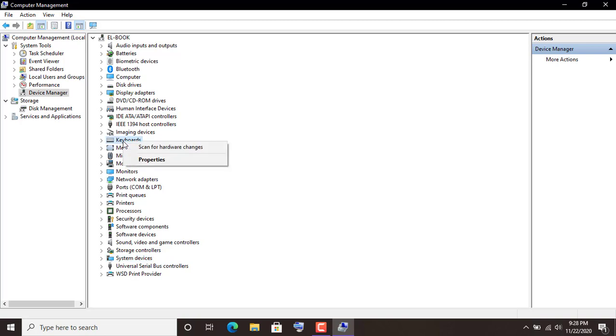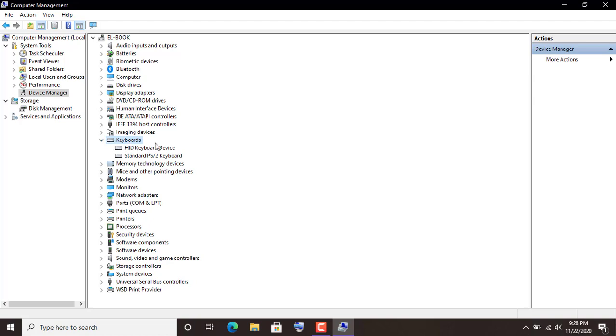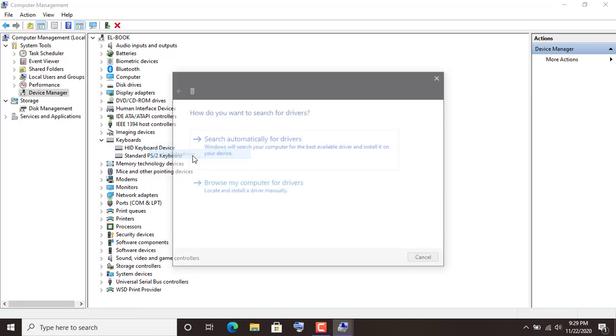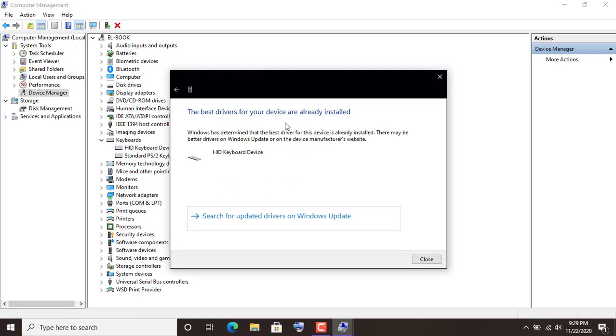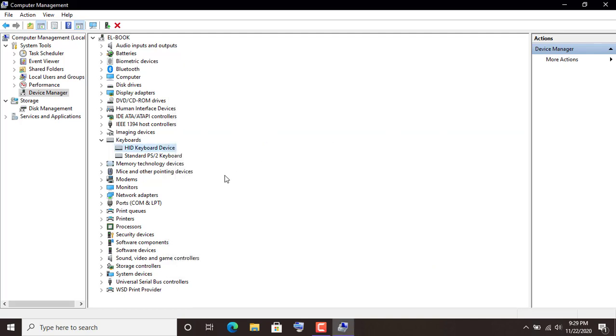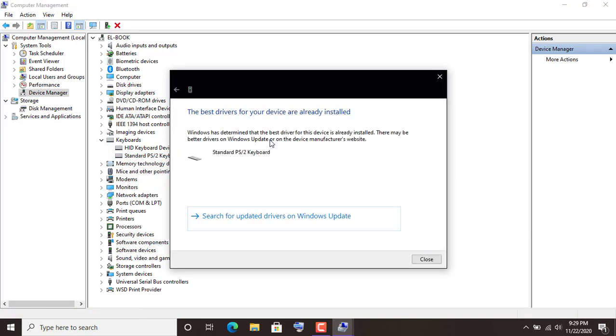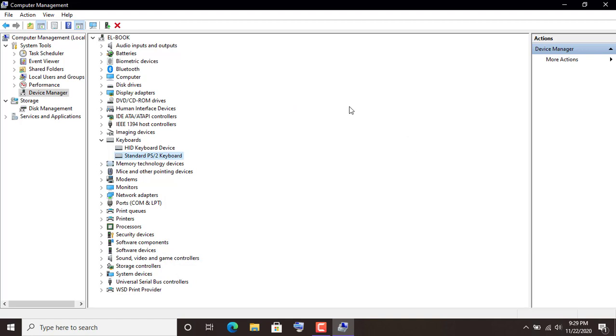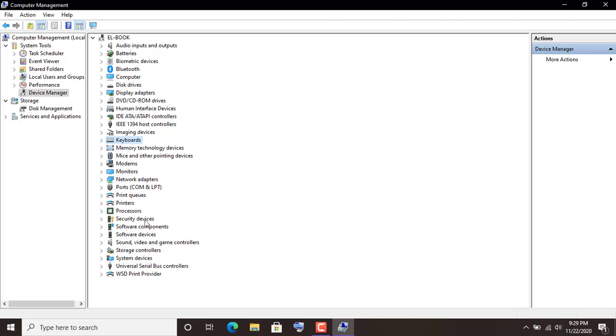Let's take a look at the keyboard driver. So what I want to do is click this little arrow to expand the tree, and here's the keyboard. So let's select that and we'll check to see if we have the best driver. Looks like we do. Let's try this one as well. So it's pretty easy. You can go through these and check them. Sometimes you'll find that the computer will actually find something better than what you have installed, and you can go ahead and just run the update. It's really not a big deal at all.